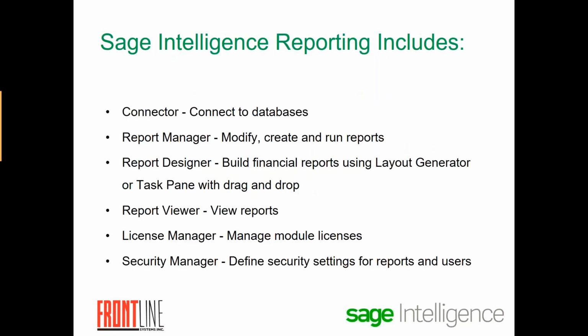The components that come with Sage Intelligence: there's a connector, which is basically the piece that connects the reports to the data. There's a report manager, which is where you do the bulk of your work, where you modify, create, and run reports. There is an external report designer, and it's specifically used to build financial reports, and it uses more of a drag and drop as opposed to just pushing the data out into Excel and letting you format that data. A report viewer, and this is used for folks who need to run reports and see reports, but not necessarily create the reports themselves.